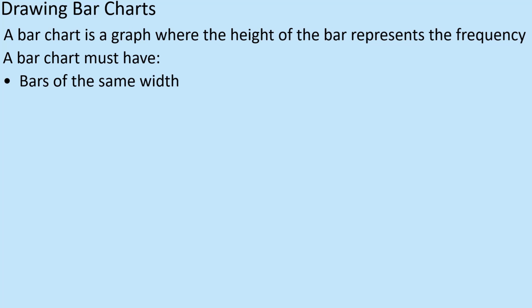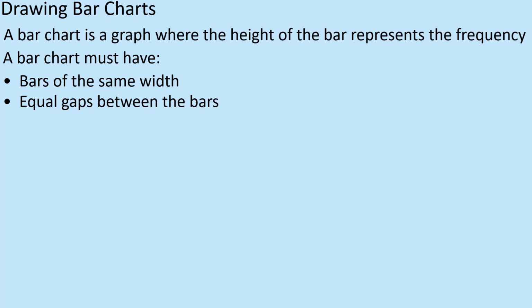They must be the same width, that is really, really important. If you do a bar chart with lots of different widths, then you're throwing away a mark, it's a given, they've got to have the same width. Second bit is they've got to have equal gaps between them. It's a bit like the one above, in that if you've got bars with the same width and equal gaps, then that tells the end user, the person looking at it, that the categories are all equally represented. So bars the same size and the gaps in between them the same.